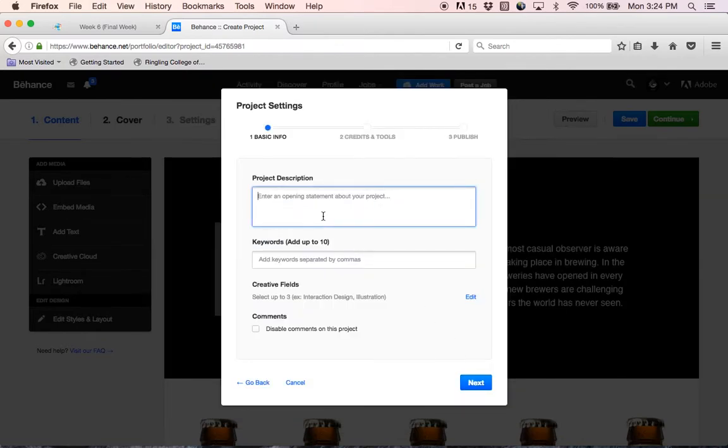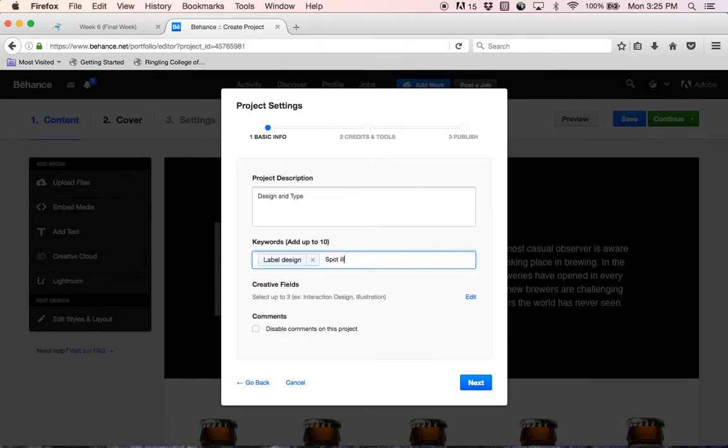And we'll want some sort of description. So I think the best solution for you guys is to copy and paste this description of your brewery into the project description. And then keywords can be like beer, label, or just label design.